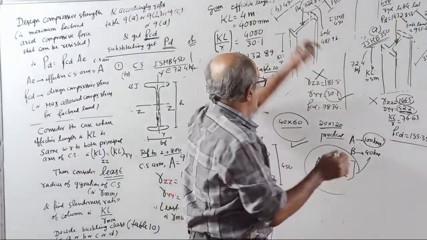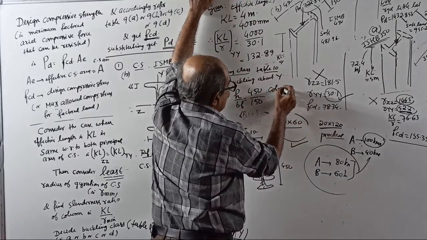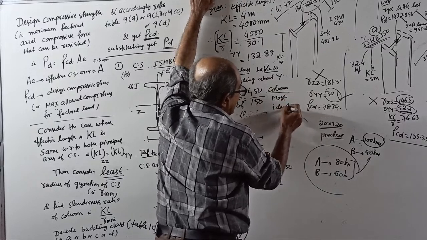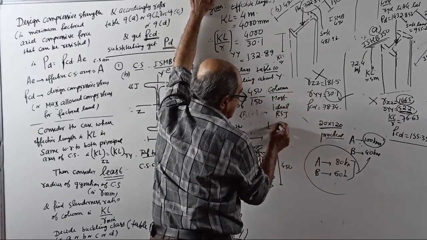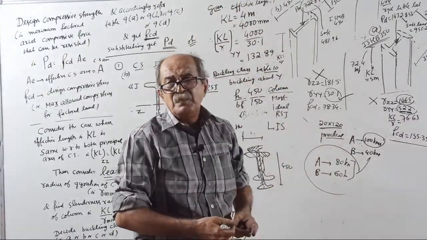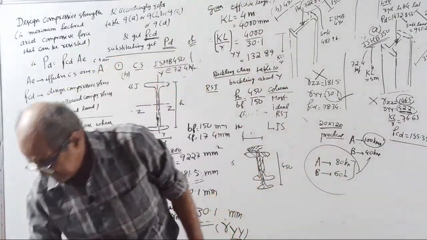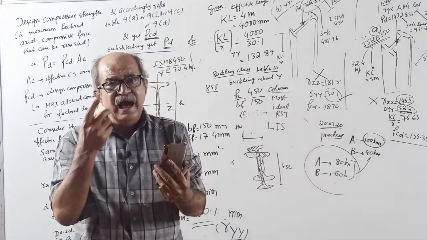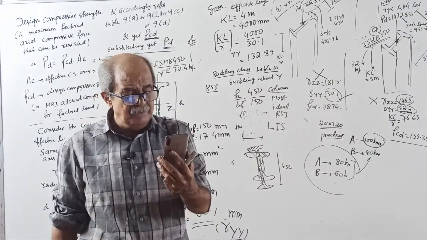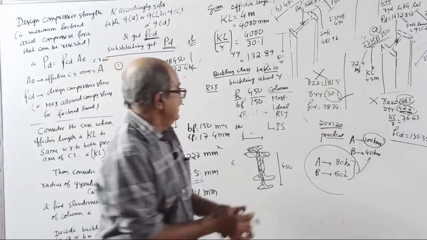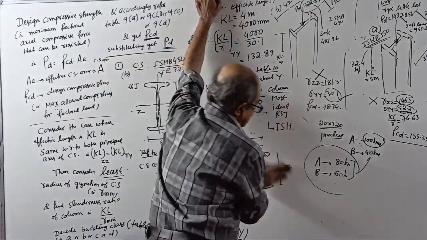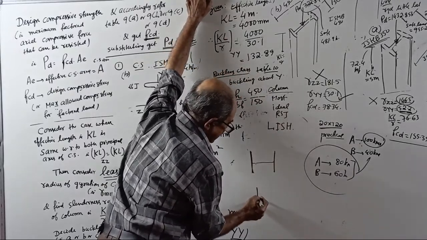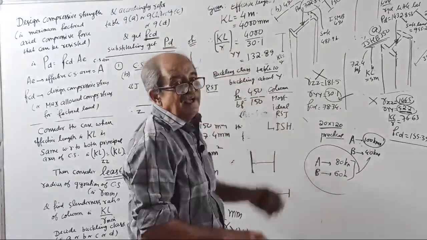Therefore, remember, for columns the most ideal RSJ is IS. HB or MB? The most ideal RSJ for a column is HB or MB? HB. The H section, it is HB. See, H is like this, and I section is like this. I know it. Now clear?